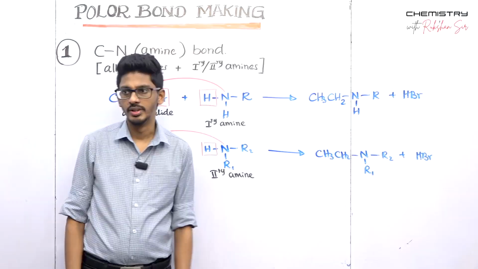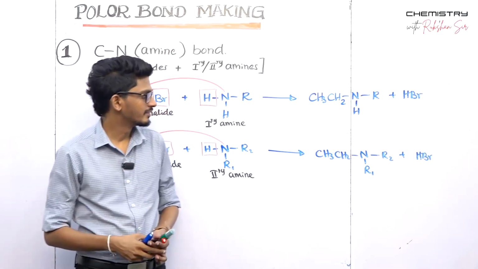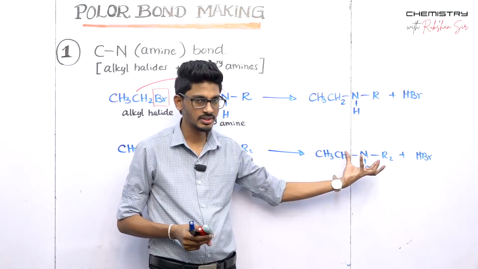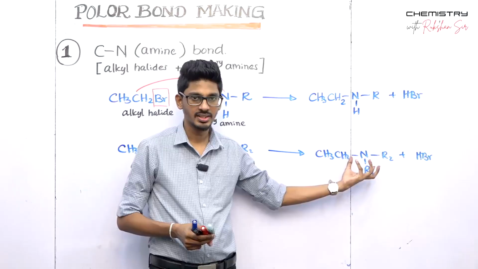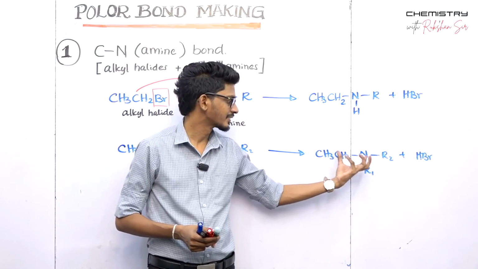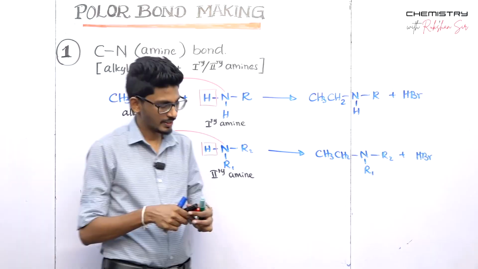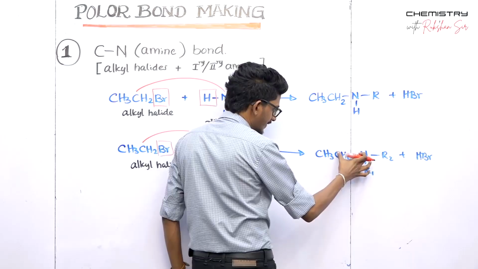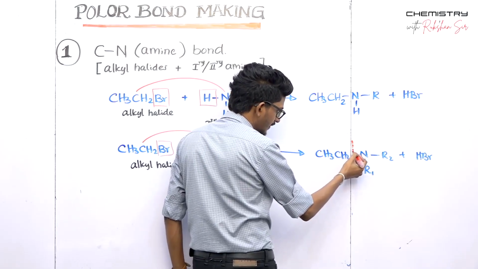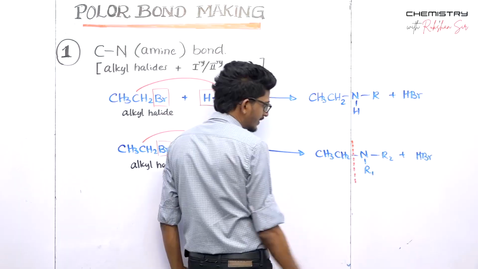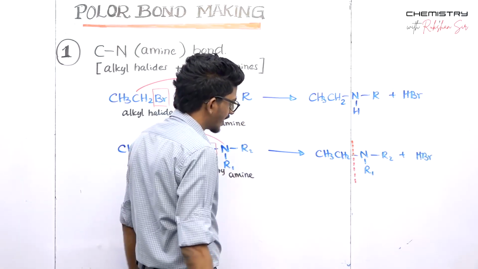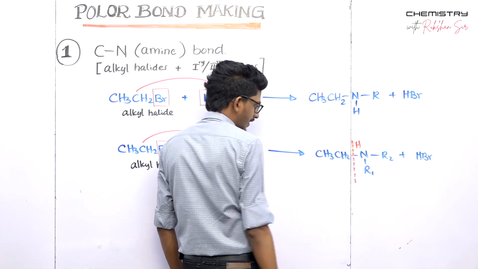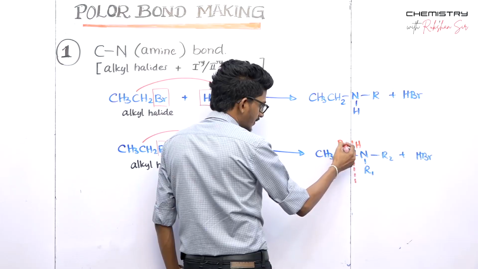If you examine this final compound in the conversion, that is what we need. If you try to predict what compounds reacted to give this one, it can be done like this. Just take the CN bond, that is where you break the larger compound, and put some hydrogen on the nitrogen side and some Br on the carbon side.